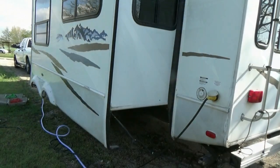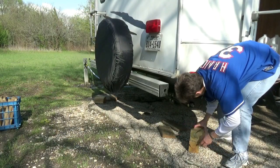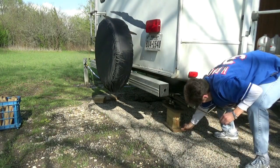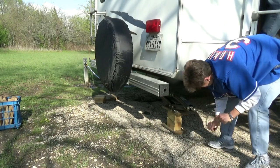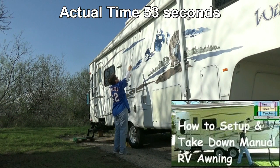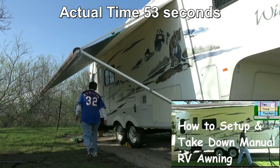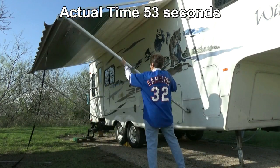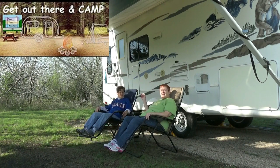Then we're ready to let the slide out — we had plenty of room here, but you want to check when you go inside first. I've made numerous mistakes and ruined quite a few DVDs by pulling the slide with a DVD stuck between stuff. Things do shift when you're driving, so check that before extending the slide. Then let down your stabilizing jacks — these are not supposed to carry the weight of the trailer, they just reduce the movement so you don't feel the dog walking around at night quite as much. For those considering a used RV with a manual awning: don't let that talk you out of it — putting ours up took 53 seconds.